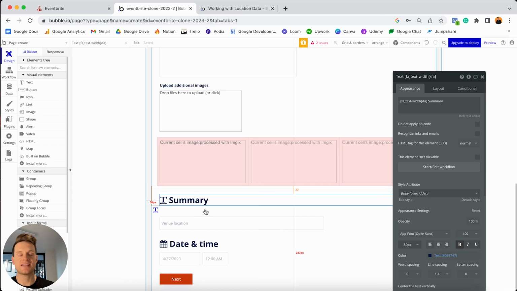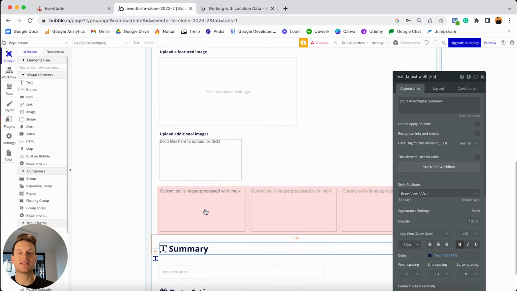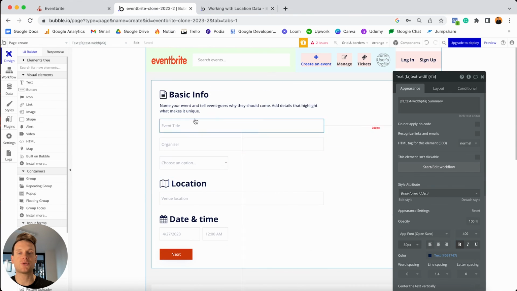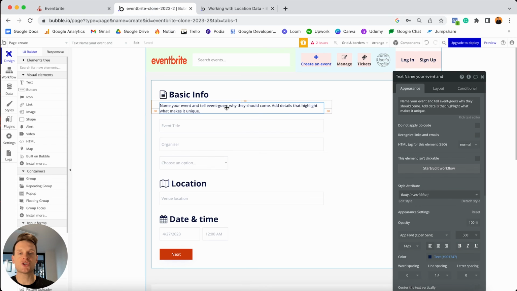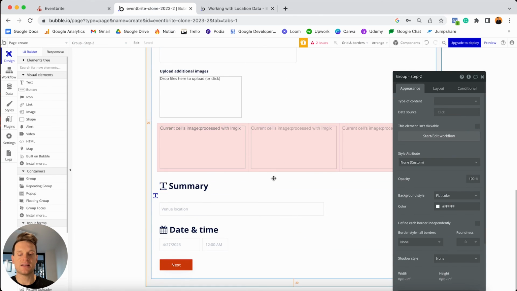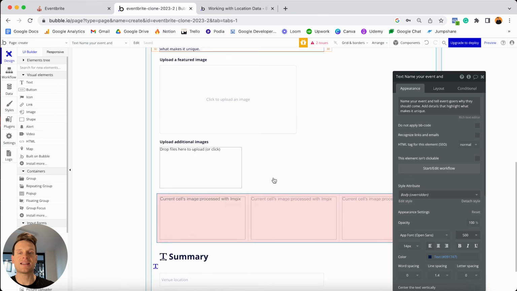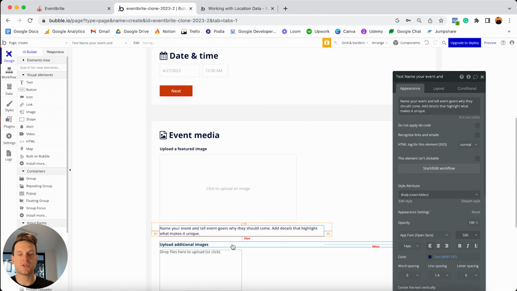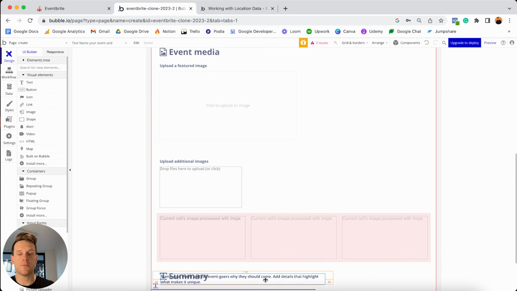Then below this heading, before I add in an input field, I'd just like to add almost like another text summary, which just prompts someone as to what they need to type into this input field. And in order to streamline that process, I could actually scroll right on up to the very first group, and I could just copy this existing text element here because it's the exact same style that I want to use. So I'm going to copy that. I'll head on down to my second group, select in here and paste that in. And I can see it's been pasted to the top of the group. So I'll just need to drag this down below my heading element.